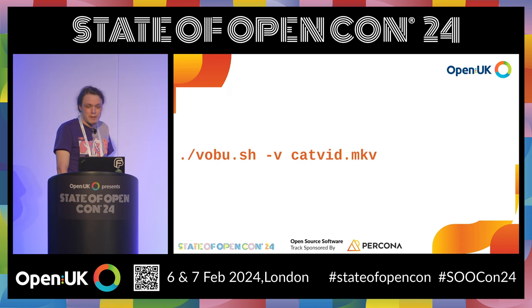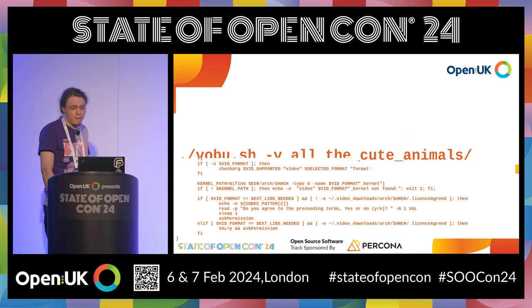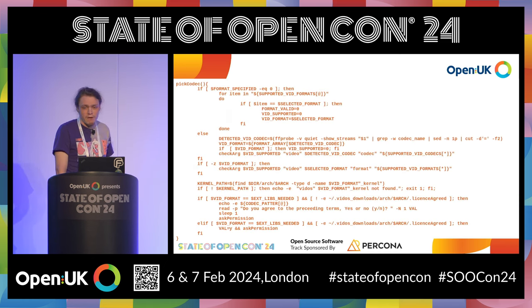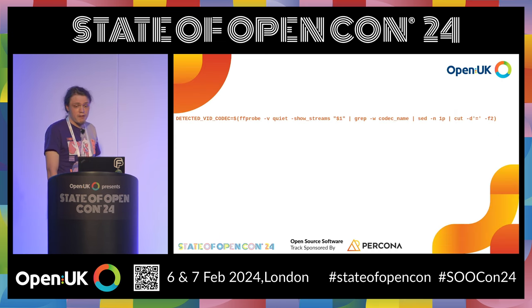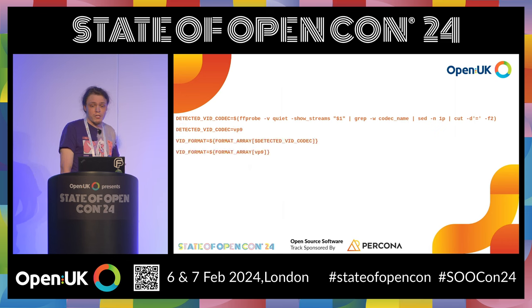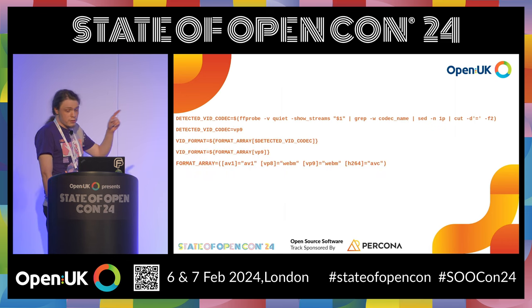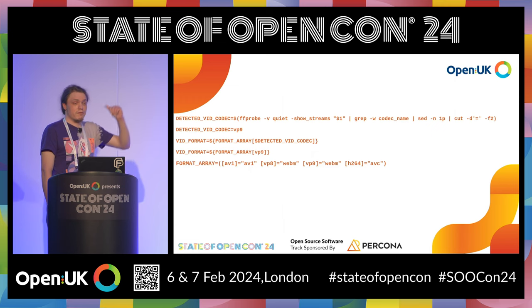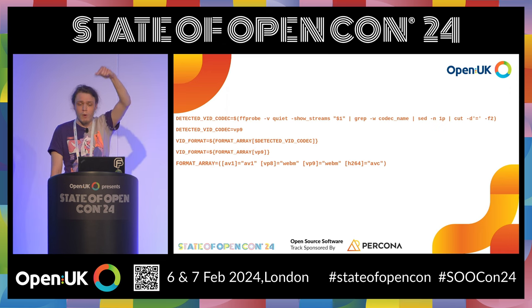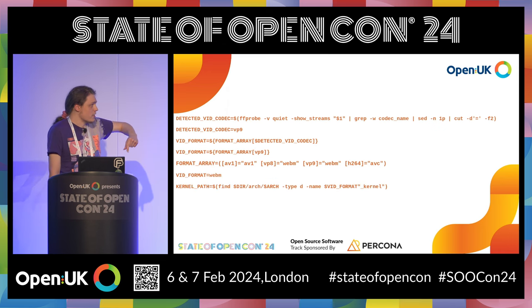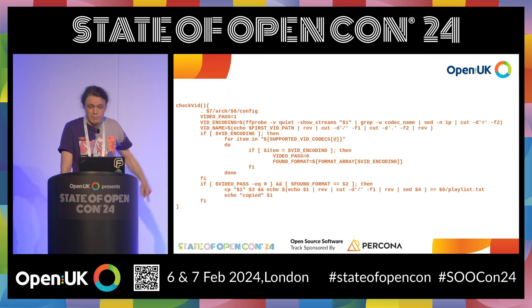So what happens is, you pass Vobu an argument to a video file, or files, or a directory of files. The all-powerful pick codec function is passed the name of the video, and if the codec hasn't already been specifically set, runs ffprobe to determine the video's encoding, which is then mapped via Bash's associative array functionality to a video format. We do this because the WebM format supports both VP8 and VP9 video, and we need to resolve both to WebM. We can then reuse this information to actually help us pick the correct kernel that we need.